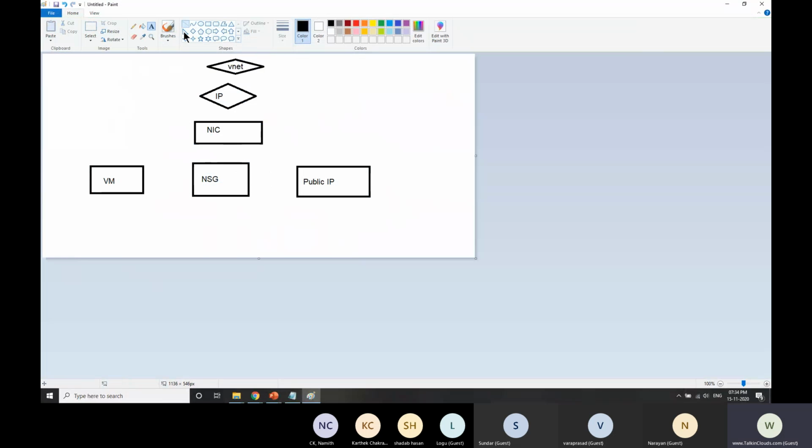So your VM is connected with the NIC. The NSG is connecting with the NIC. The public IP is connecting with the NIC, and this has one IP address inside your VNet. Whenever a request comes to your public IP, it goes and checks the network interface card. The NIC is a small chip which stores all the information, and the NIC goes to the NSG and checks the rule inside the NSG, and then it allows access to the VM. The NIC holds one IP inside your subnet, and the subnet has one IP inside your VNet. So this is the architecture for your virtual machine.